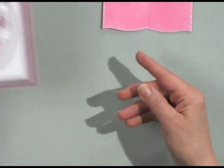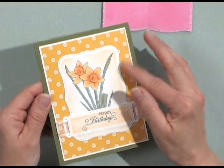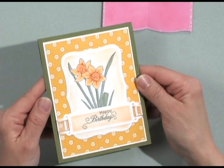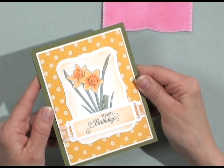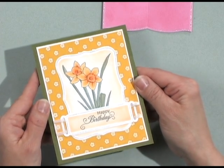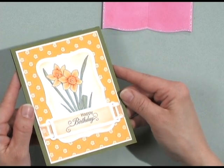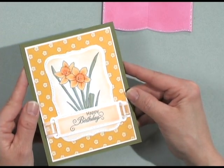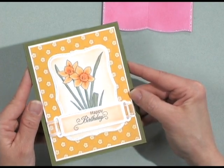And then in my last project, I did the same thing using the Labels 8 die. I cut it out and I embossed it, and then I added shimmer and shine to the perimeter. And I also did it on the tag as well, and added just a little bit inside the center of the flowers. Stardust glitter pens dry so quickly and add a mess-free shimmer and shine to any project.